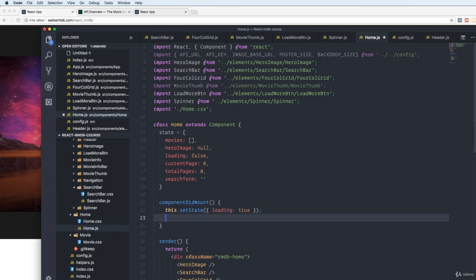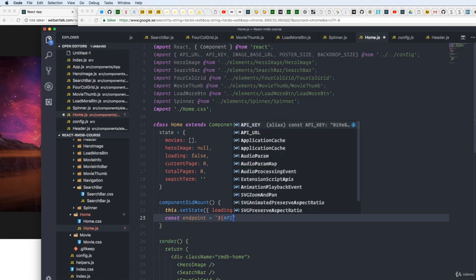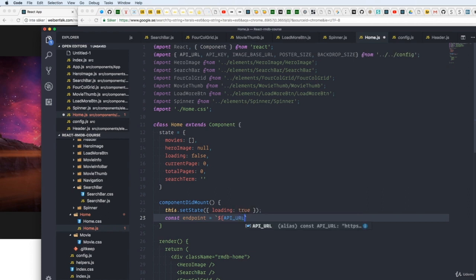So what do we need to do now? We must specify the URL that we're going to fetch the data from. So we do that by writing a const, call it endpoint. And now we're going to use an ES6 syntax called a template literal. With a template literal, you can mix your string with expressions. We write a template literal inside backticks. So we do it backtick and we need to grab our API URL and we do that by writing $, curly braces, API URL and an end curly brace.